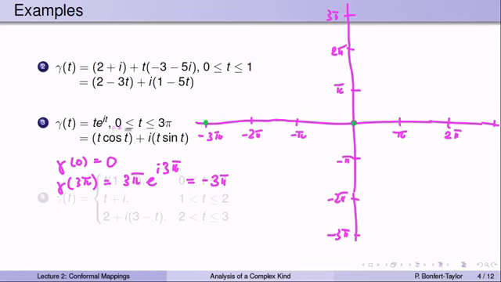When t is equal to pi over 2, normally that would be at the 90-degree turning point of the circle, the value is e to the i pi over 2, which is i times pi over 2. So we're going to be right here. So the curve does something like this. It's like a circle, but instead of being a circle of radius 1, the radius keeps increasing.